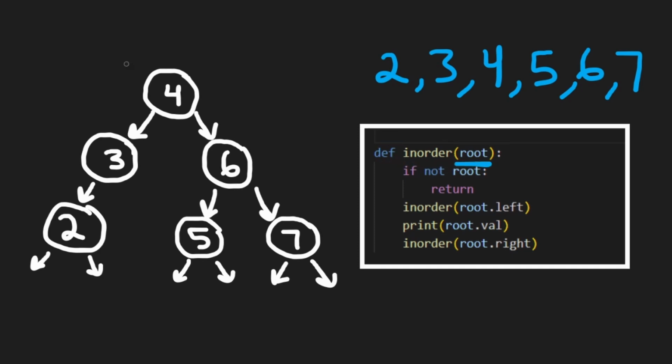We're given some root node like this one, and the base case is similar. If the current node that we're at is null, then we can simply return. There's nothing for us to traverse. That would be the base case when we go down here, or when we go down here, or the right child of here, or of course here, here, here, and here. The recursive case though is where we want to run in-order traversal on the left subtree first.